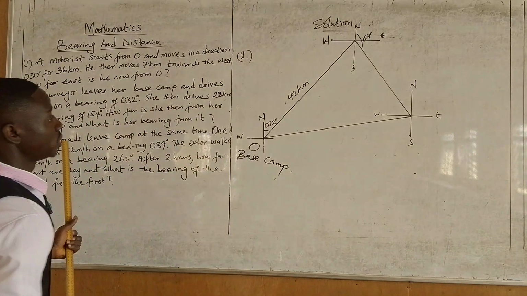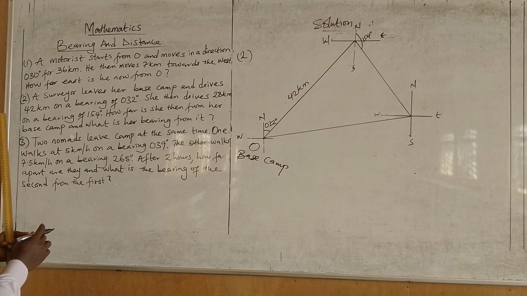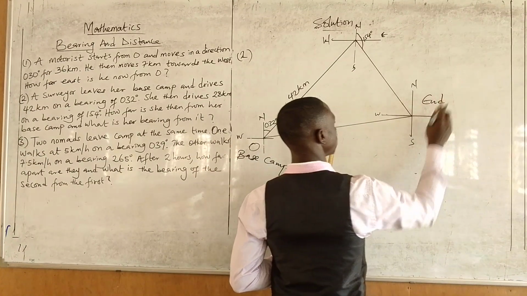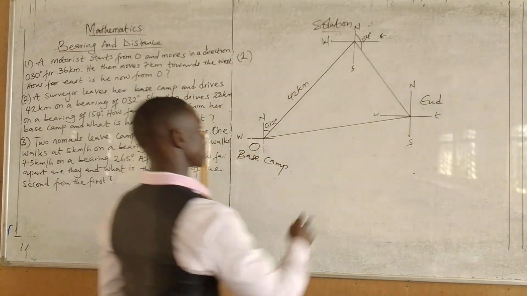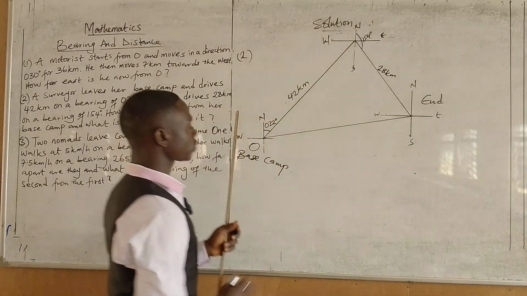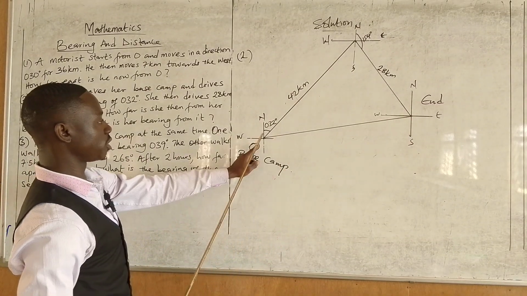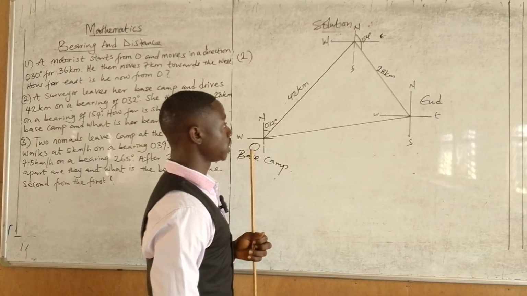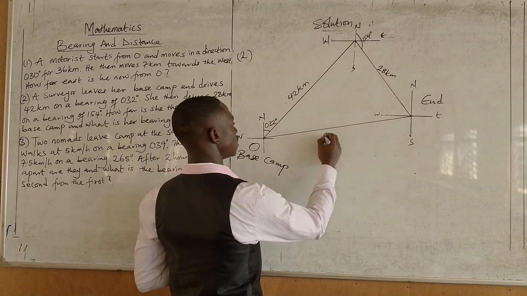All right. So now the question says, how far is she then from our base camp, and what is her bearing from it? So this is the end point. This is where she is now. This is where she ends her journey, this point here. So how far is she now from her base camp? Don't forget that this line is 28 kilometers, okay? 42 here, 28 here. So how far is she now? She's here now. How far is she from the base camp? Meaning, what's the distance from here to here? That's what they're asking for. All right? So let me call here side C.